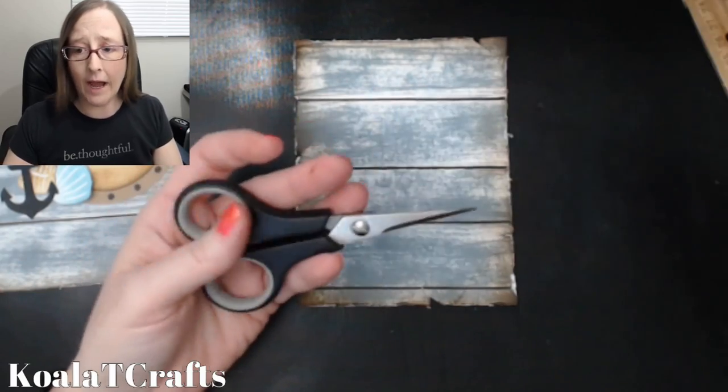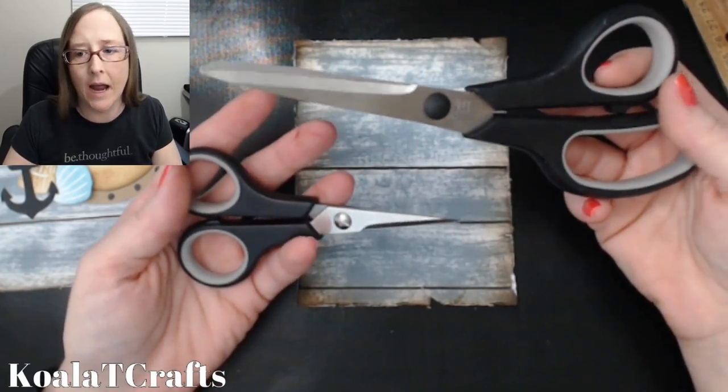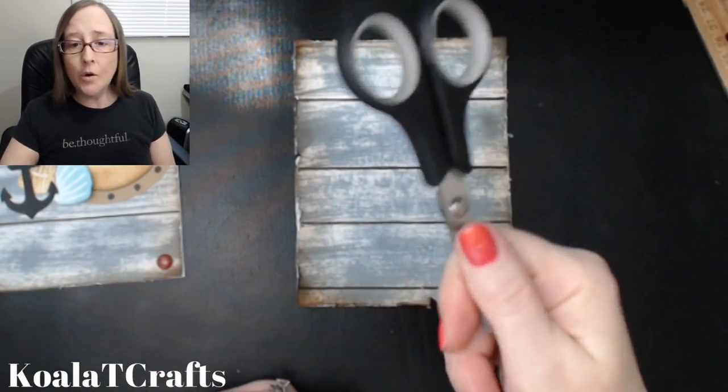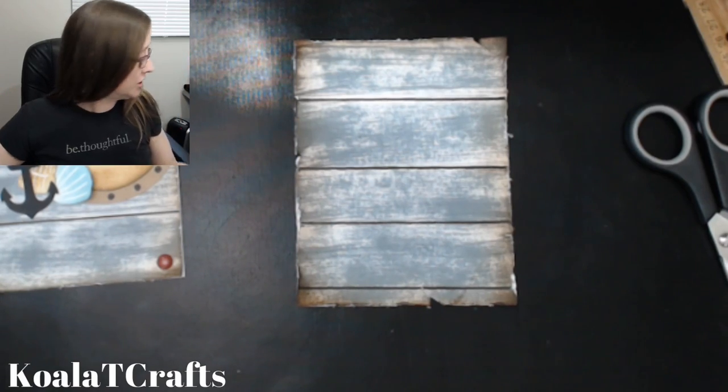I don't even know where I got them. Maybe I spent more than $1, maybe they were like $3.99. They were nothing. So you don't have to use special, awesome, high-priced scissors.